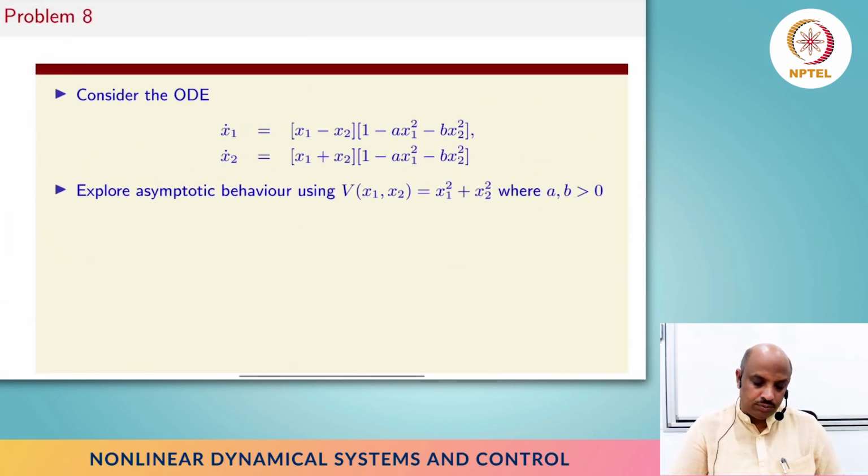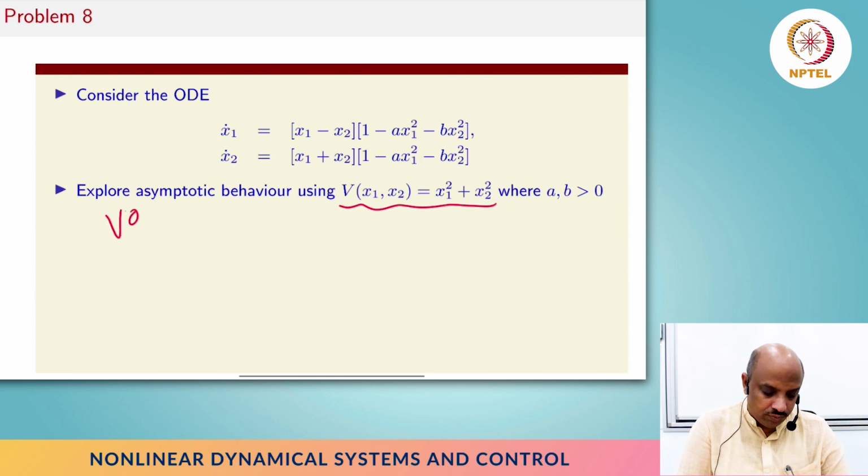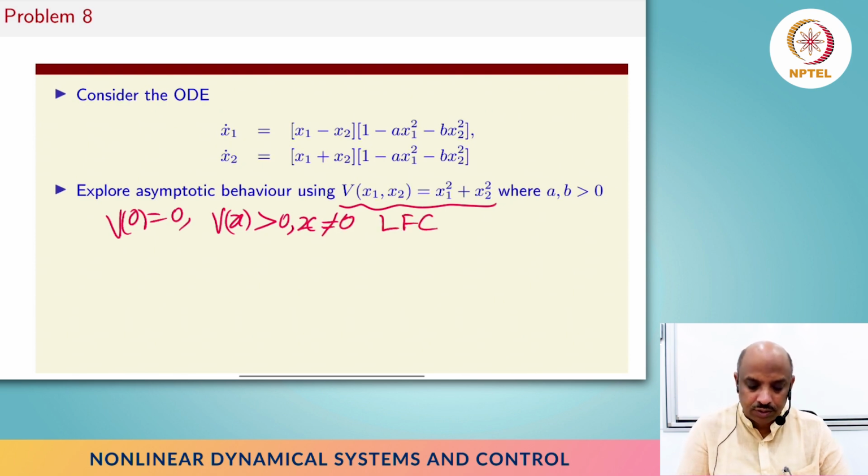Okay, so we will again go through this exercise of not knowing what we are trying to do in terms of whether we are trying to show asymptotic stability or anything like that, right? So we have these two equations, x1 dot and x2 dot, and V defined in terms of some kind of ellipse, right? So here, on the other hand, we do have V of 0 is 0 and V of x is positive for non-zero x. Okay, so it is a Lyapunov function candidate. It may even become a candidate for showing exponential stability, but we'll see, right?